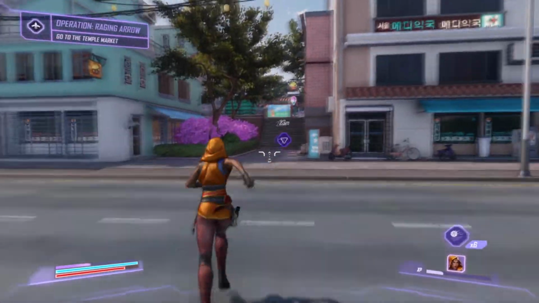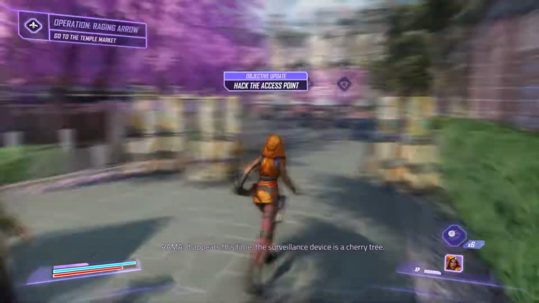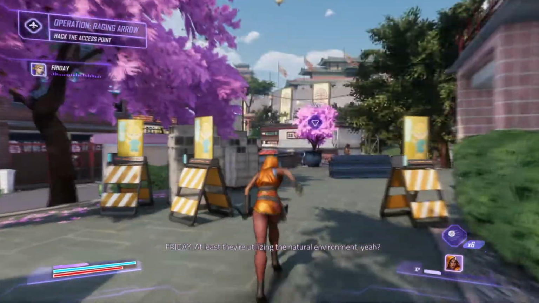Go time. I really like this character. It appears this time the surveillance device is a cherry tree. At least they're utilizing the natural environment, yeah?